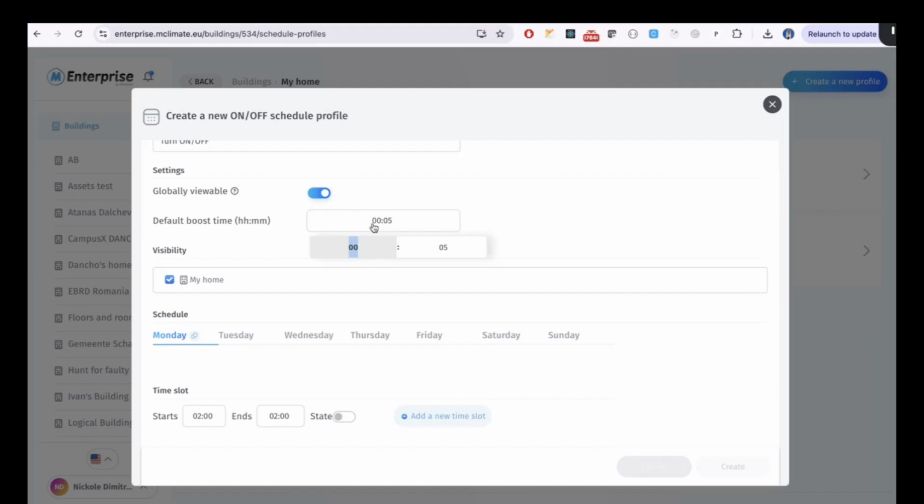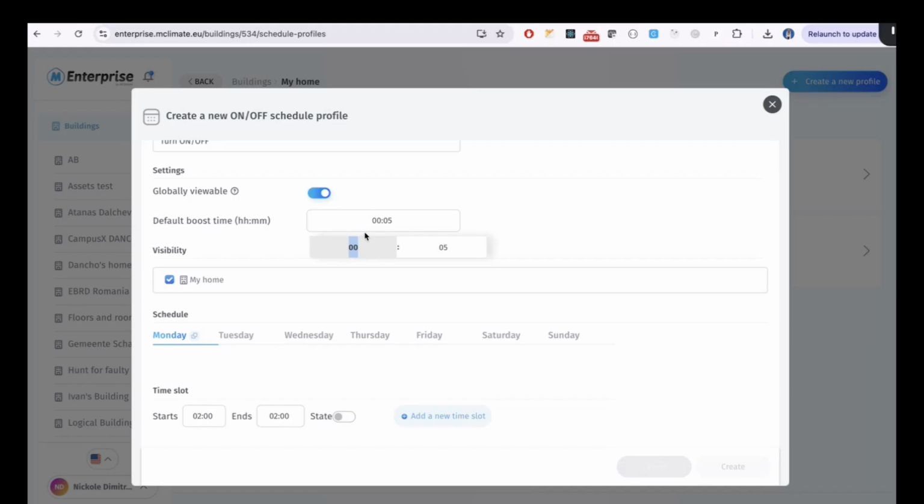So basically, for some reason you want to override the schedule, but you don't want to override the whole profile and you don't want to change it. You just have this time frame where you want to override it for some time. Then you set this specific time for your new setting to override the schedule profile.